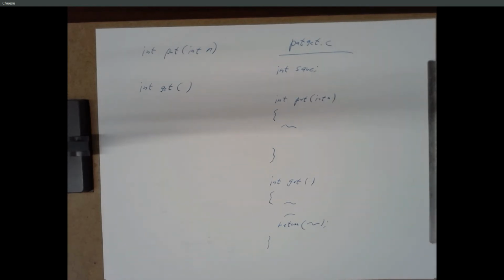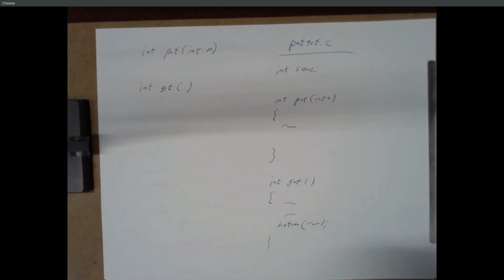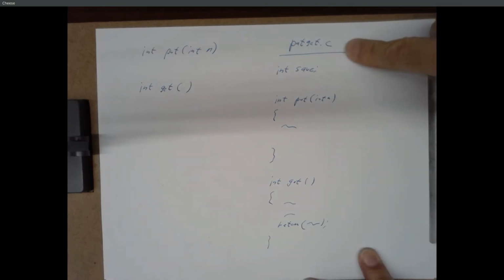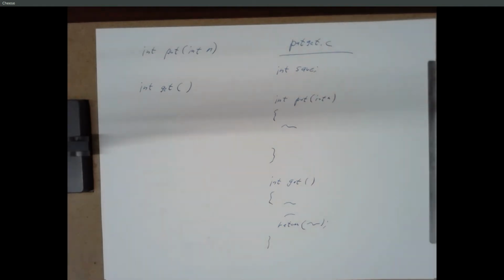Yeah? So if you had main above that, then you couldn't use save within main. Correct, right. Maybe you could in some versions of the compiler, but let's say no. And in the ODP, you're going to write the put get function and you're going to link it with the test bed. So you're linking it with ODP 419 main.o from /temp. So it definitely doesn't have direct access to save.